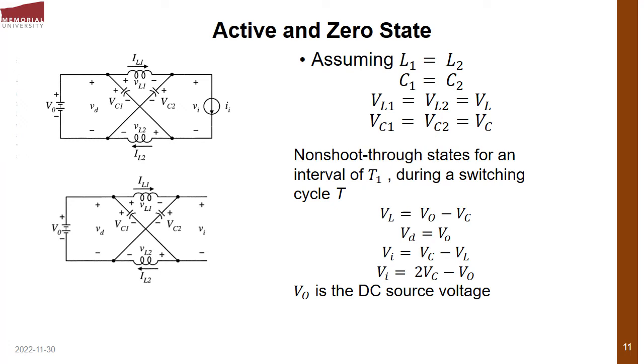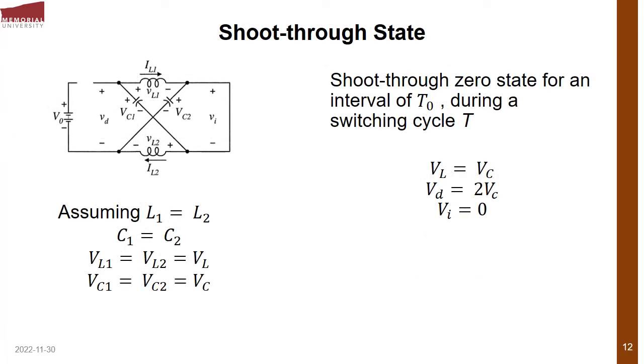Now we can let our switching sequence be such that for a particular time T1, we call it the non-shoot-through switching cycle, and for a particular time T0, we call it the shoot-through switching cycle. In the shoot-through, the inverter bridge is seen as a short circuit, because the upper bridge and the lower bridge are both on, totally bypassing the load. We also see that the diode there, which blocks reverse current, is reverse biased.